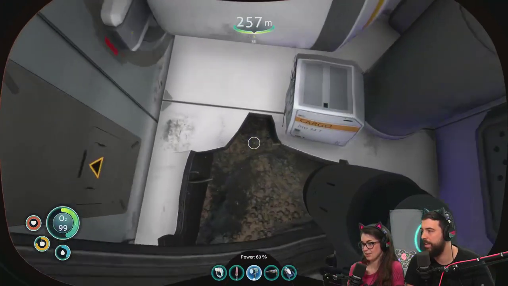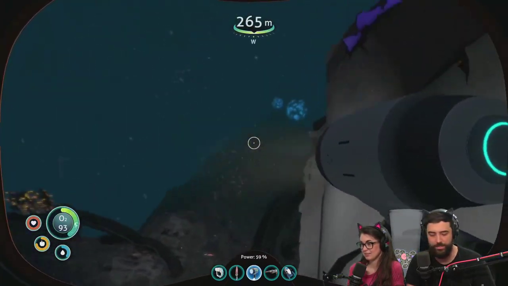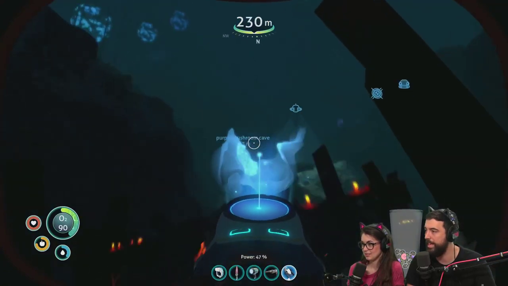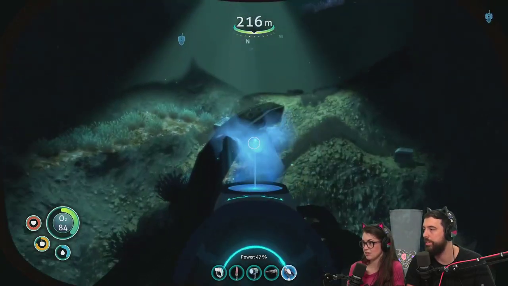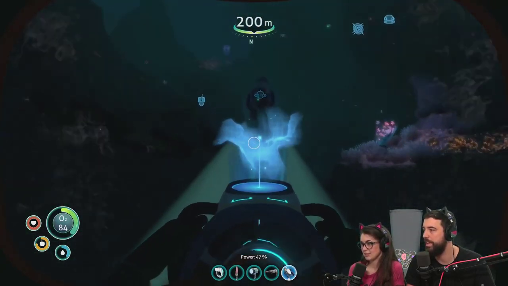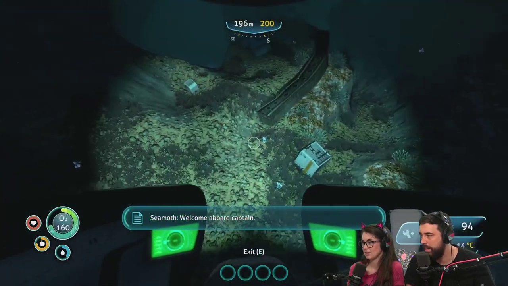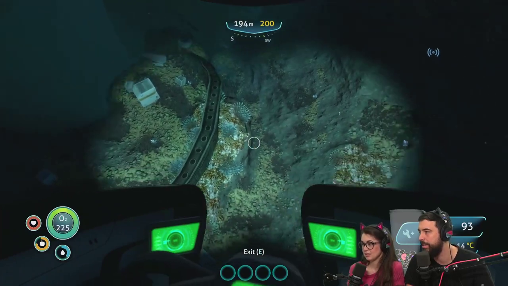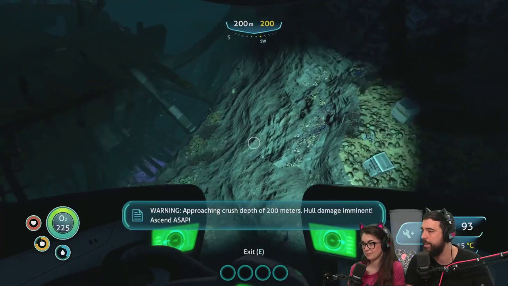You gonna go get some air? Yeah. Hello? Let me out, please. I think here's the sea moth over here. I'll move it closer. A little closer, yeah. Even though I can't go deep, we can move it closer. Welcome aboard, Captain. Yeah, so I don't think that there is anything here that we could exploit. I don't think we're missing anything.